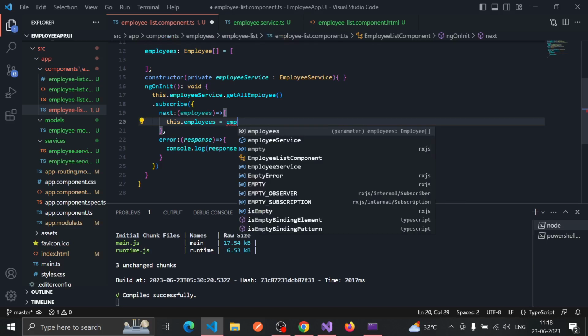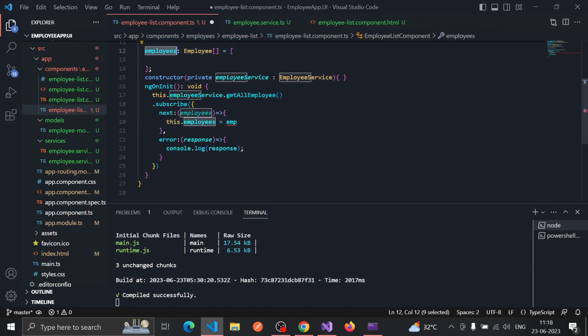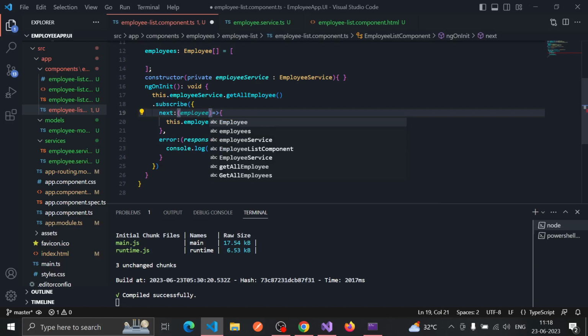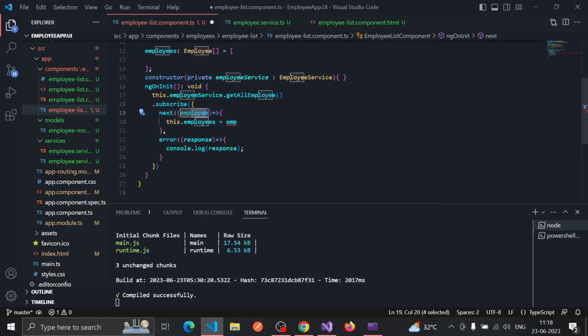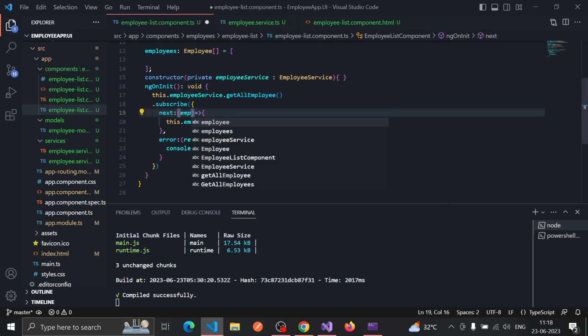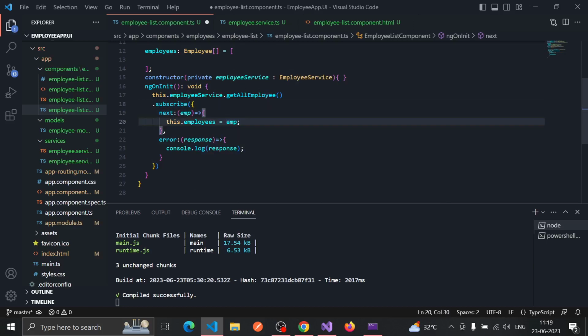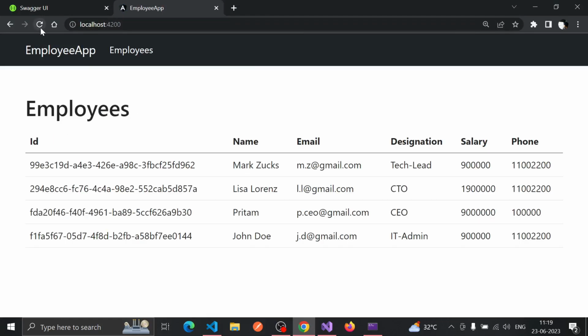So this.employee is this one, and if I remove this from here, or do just one emp only. So this is done. Now let me save this again. Okay, compile is done. If I go here and see, the data is coming.